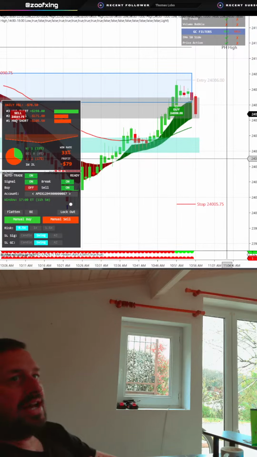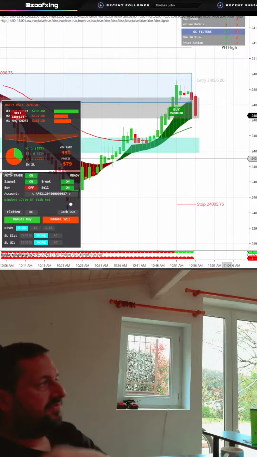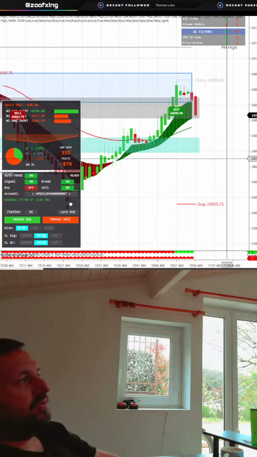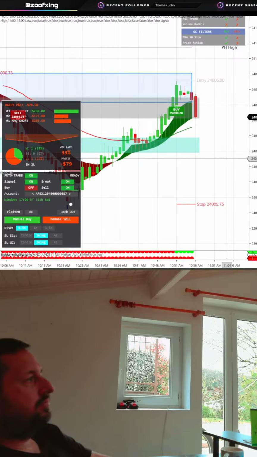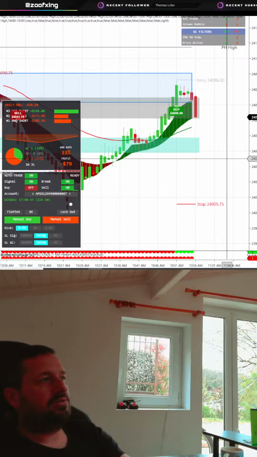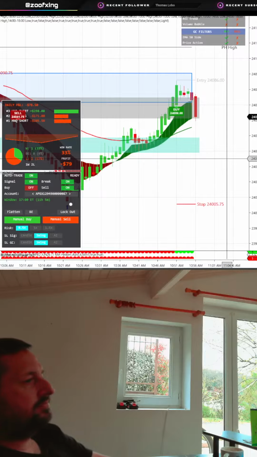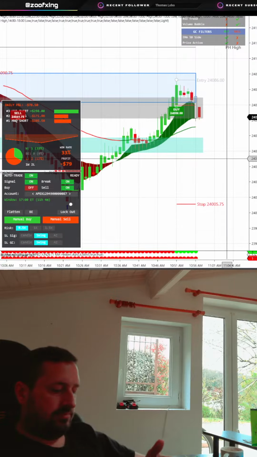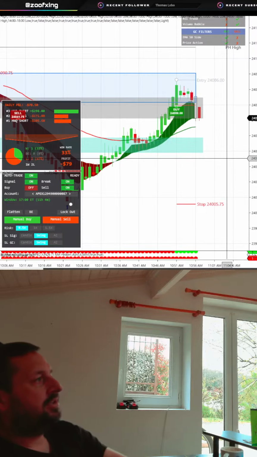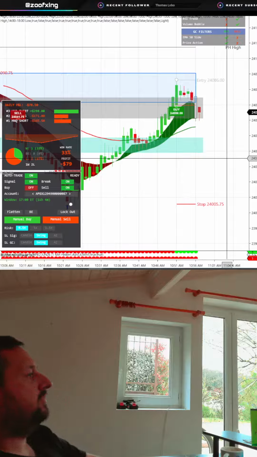Okay, remember, I wanted this 4-hour to close below the midpoint of the hourly to be interesting for the shorts. Come on, baby. So you can see we've got a break candle. It's not gold, doesn't align with our rules that we're looking for a short.